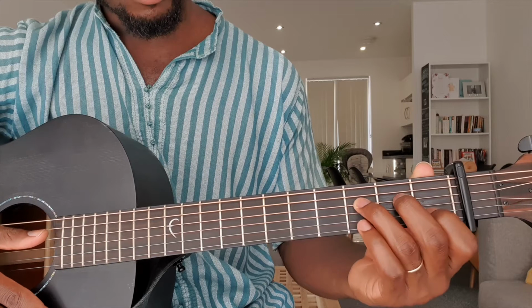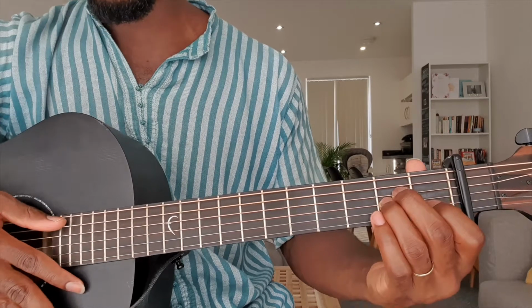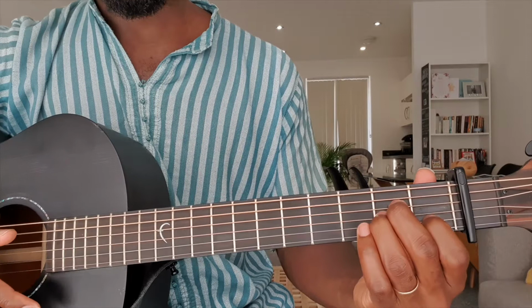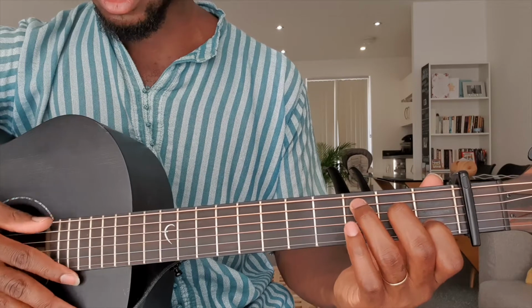To play the A minor, you leave your first finger there on the B, and you move your second finger up to the D string, and then you place your ring finger on the G, and you strum from the A. Then to go to the C, all you need to do is take off your ring finger and move it up on the A string, third fret, and you strum from the A.